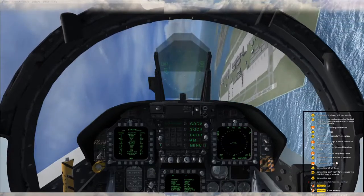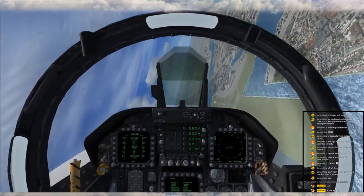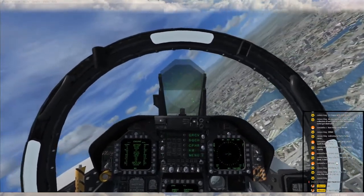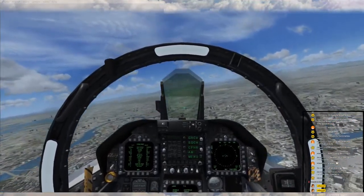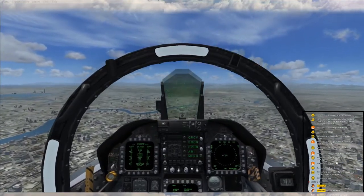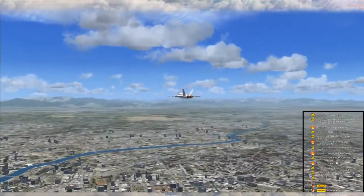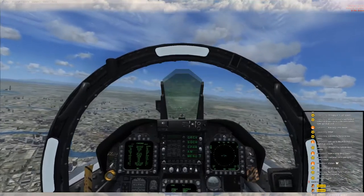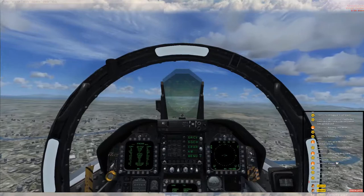Yes, I know I'm overstressing you. I know you're about to fall apart. That doesn't matter though. I've got overstress turned off. The mountain is there. Or at least, I hope so. You can just make it out. We're going to fly towards it with our afterburners fully on.